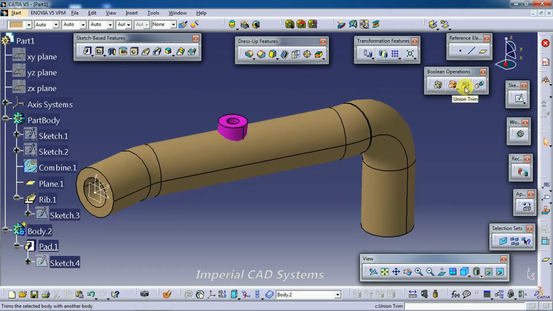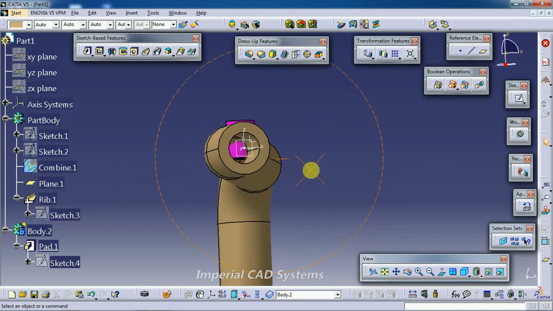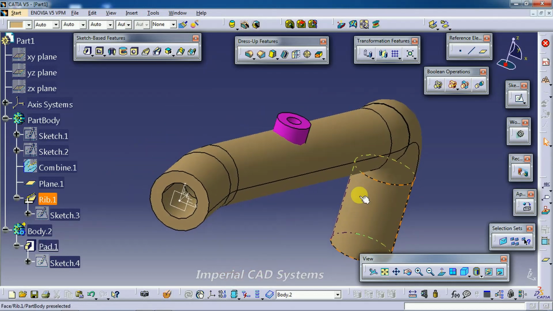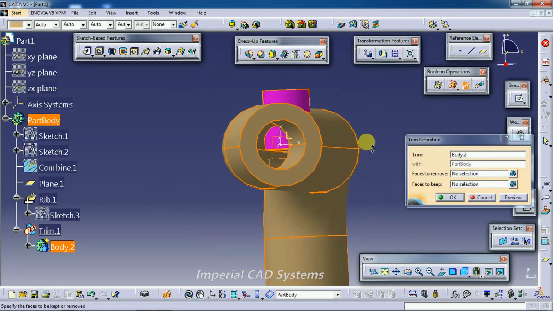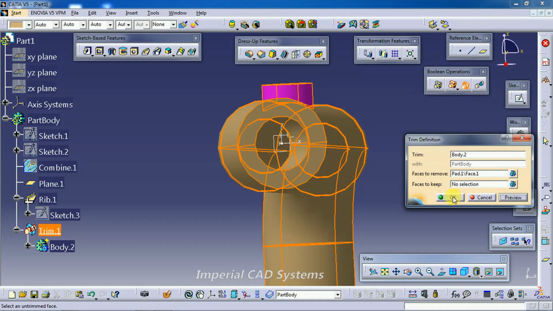In body concept, union trim, because the inside portion of that body we need to remove. Then go for union trim, select that body and face to remove, select that face, then preview.